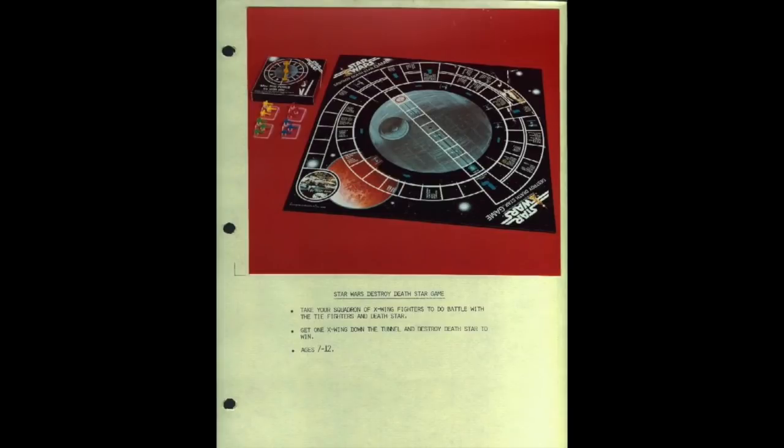Let's go take another look at a board game. The Star Wars Destroy Death Star game. Take your squad of X-Wing fighters to do battle with the TIE fighters and Death Star. Get one X-Wing down the tunnel and destroy Death Star to win, ages 7 to 12. Now, I never had this one here either. I don't know if it was any different. I don't think it was. It looks like about what I remember seeing in books and pictures and stuff. So let me know if that one was any different.